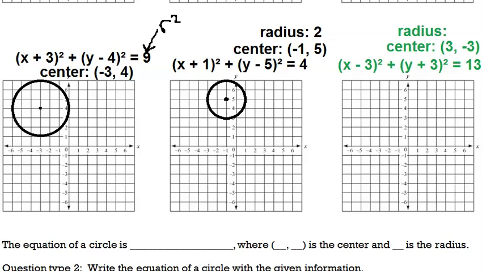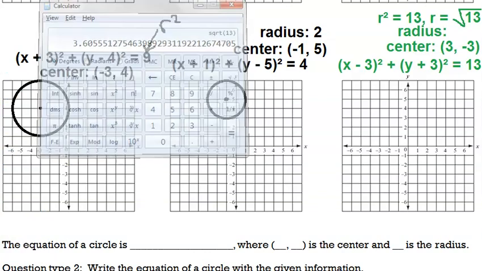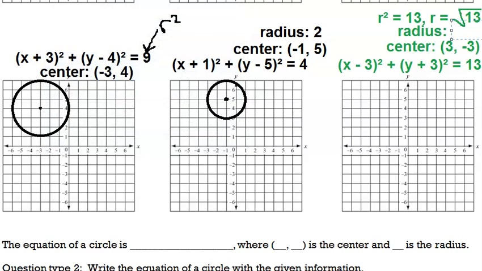Well, if we know that r squared equals 13, then that means r would equal whatever the square root of 13 would be. Now, if you don't know the square root of 13, that doesn't really help you much. Maybe we'll grab a calculator and take the square root of 13, and you get 3.6. Okay, about 3.6. Remember, we're just sketching. It's not going to be perfect.